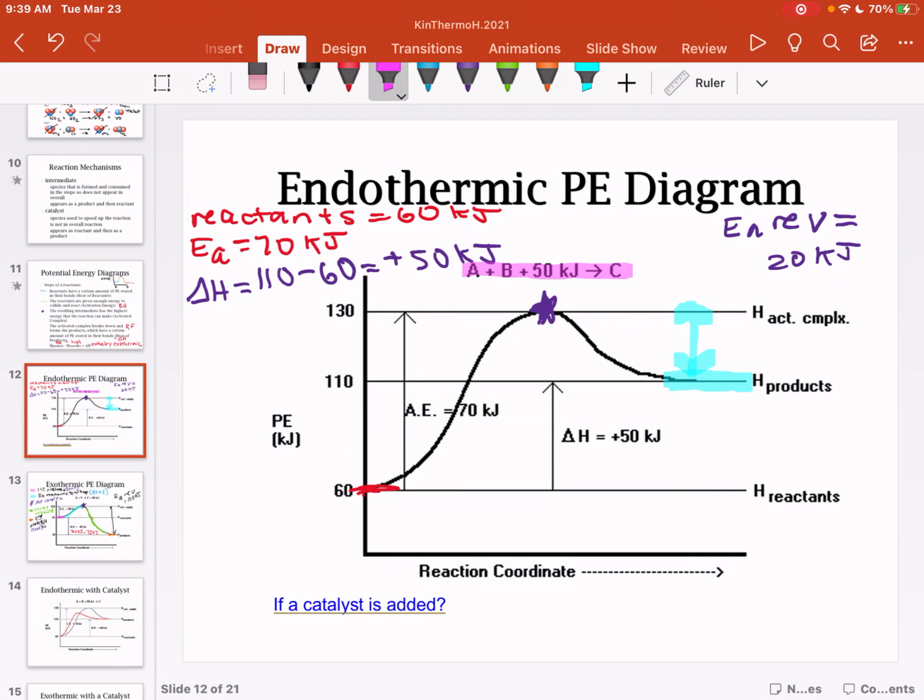So now, how would this diagram play out if we added a catalyst? What do we know? I was trying to push the boulder up the hill, and I was really hoping that the height of the hill could be reduced. So if I add that catalyst, this is going to make the difference right here. The height of my hill is just going to be a little bit lower.